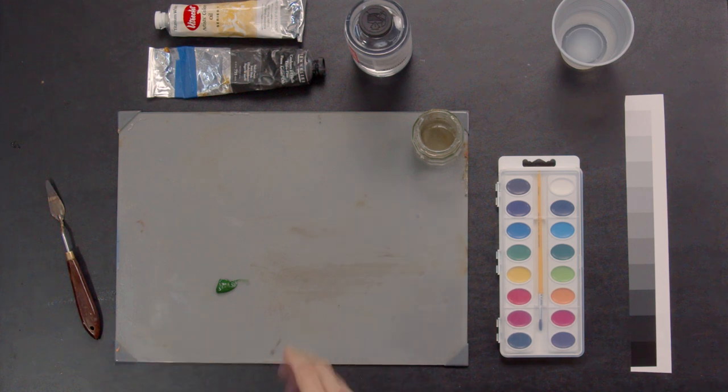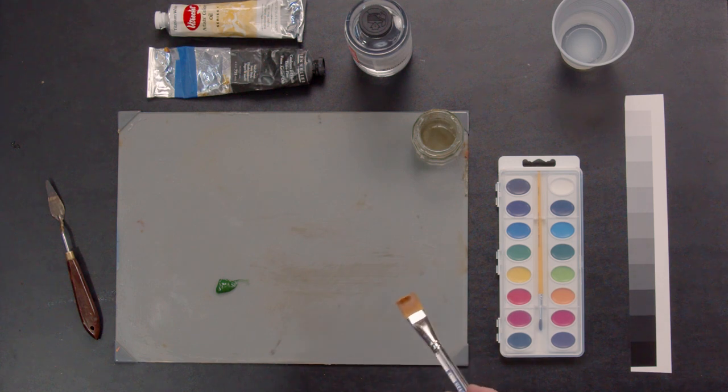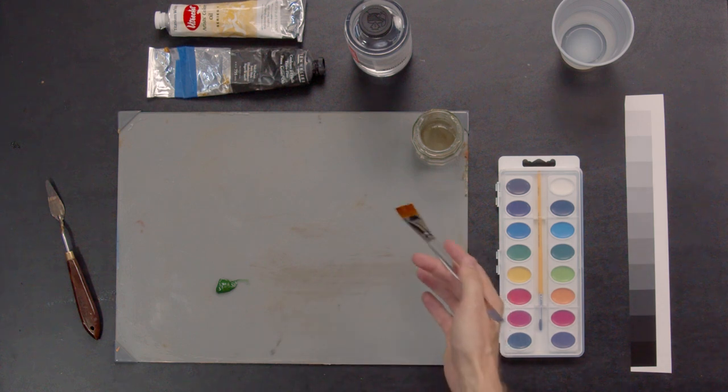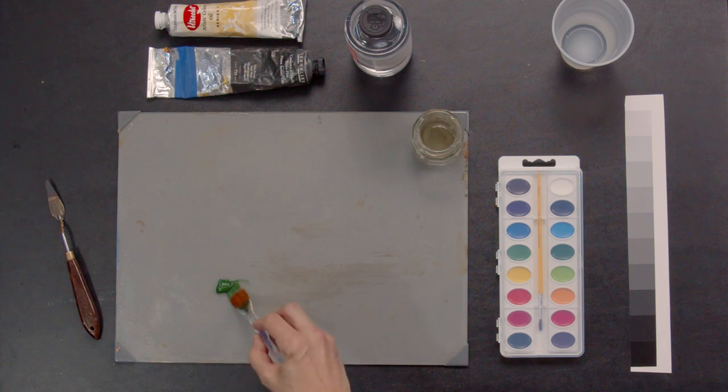So I'm gonna take a quick moment and show you what it looks like if you just take a brush and use oil paint just as it is onto the canvas. That way you can see the difference between using medium and not using medium, and see the purpose behind having some sort of thinner to thin down your paint. Here we go.